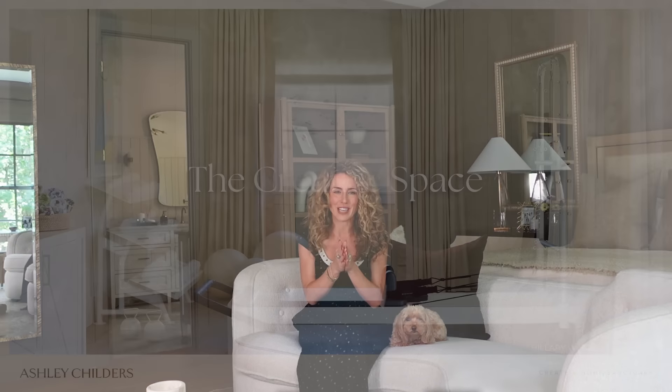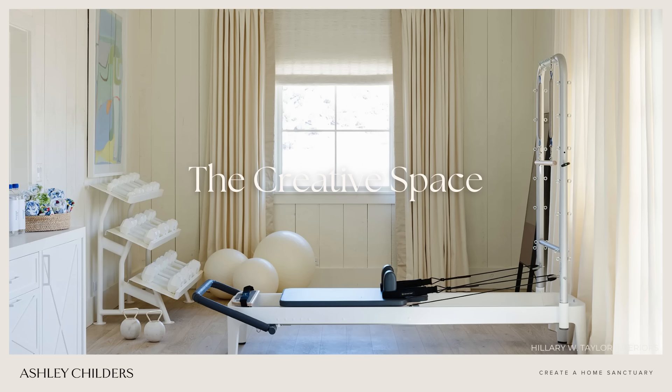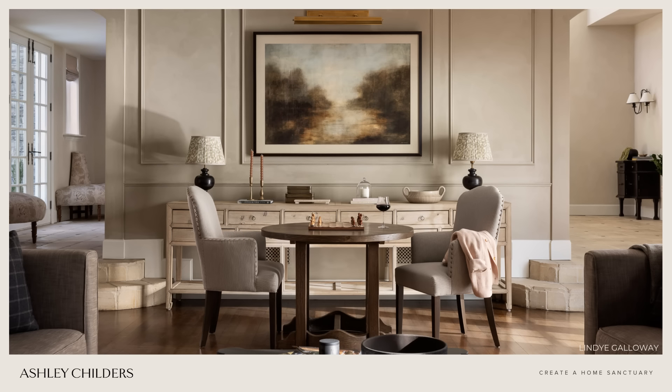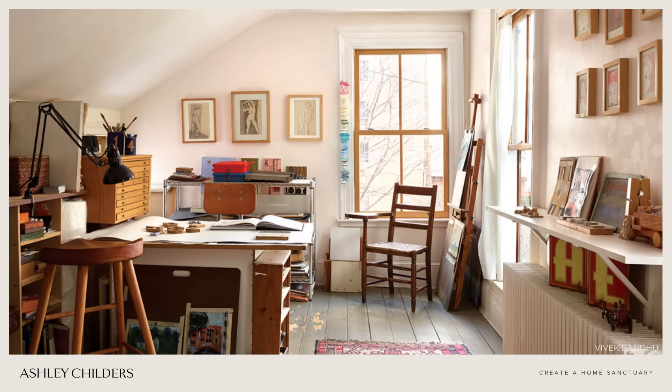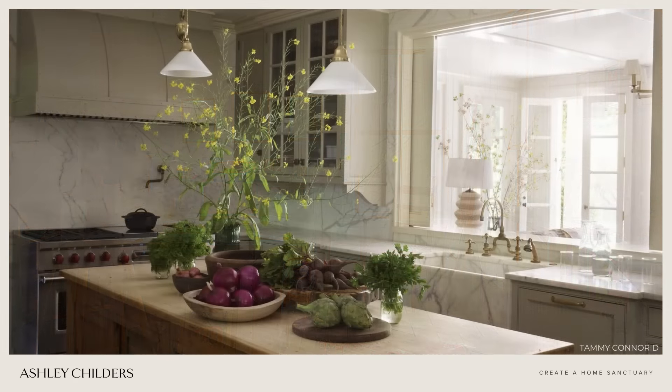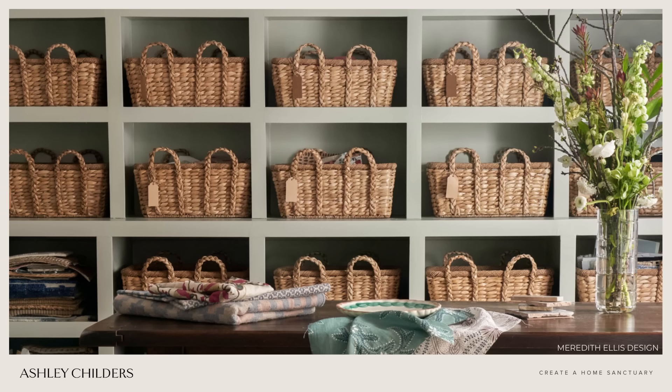The last space I want to cover, which is often overlooked when we think of creating a home sanctuary, is our inspiration space. This is a room or area in your home dedicated to nurturing your hobbies and creativity. If you love to read, maybe it's a cozy nook in your living room. Maybe painting is your thing and you have a spare bedroom you use as your art studio. Or maybe cooking is your love and your kitchen is where you want to spend time. The point is to identify the space in your home where you spend time doing what you love. This space is a sanctuary too, and it's important to treat it as such.